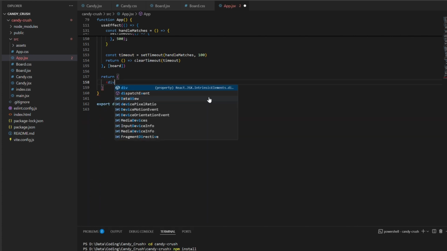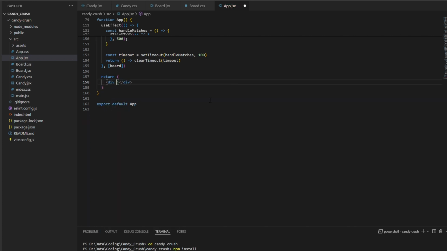Return the JSX to render the application. Use a div element with the class app to contain the entire application. Display the game title and score.